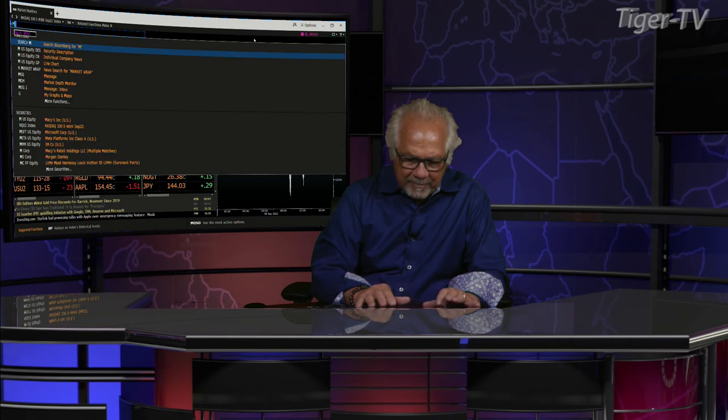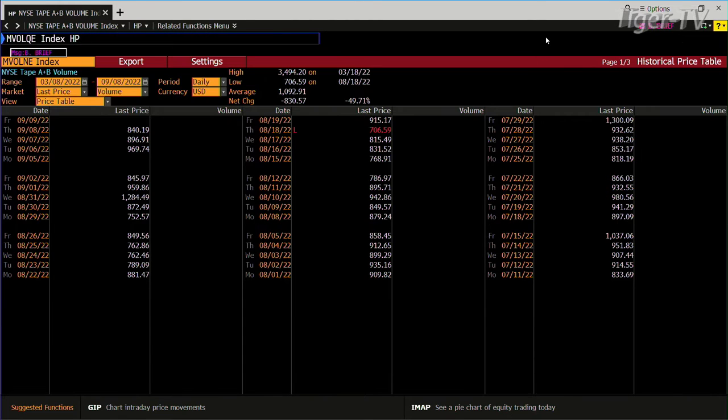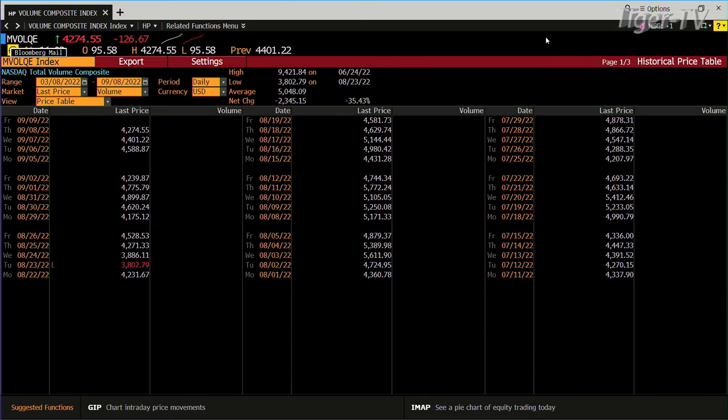We open up and take a look at this market, folks. I'm going to go to the NYSE because the volume was contracted — I just want to see if it stayed contracted. 840. Not a lot. 840 is not bad; we did 896 yesterday, so they were buying into the close. The composite looks to be 4.2. What they did at the close: they bought the S&P, but they didn't buy the composite as much — 4.2 versus 4.4.